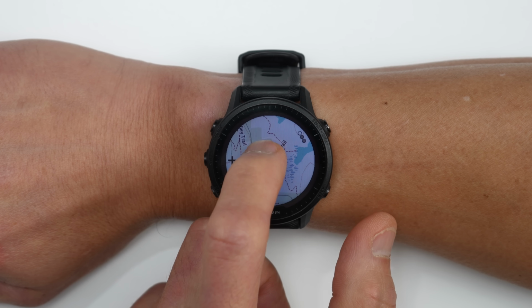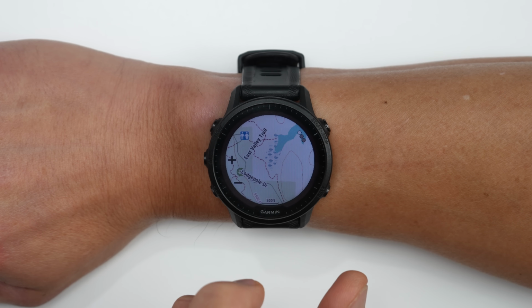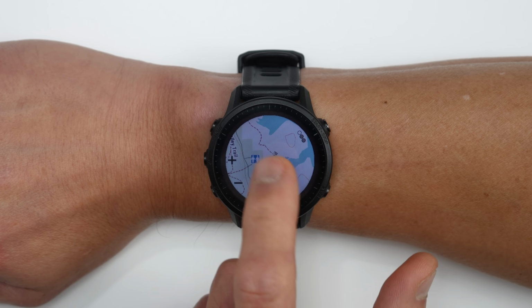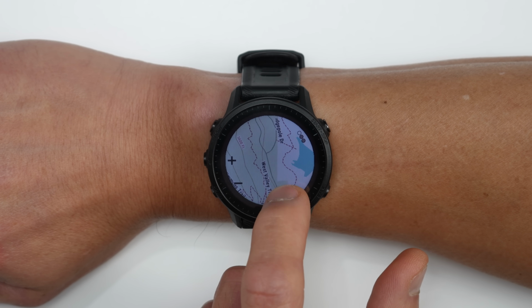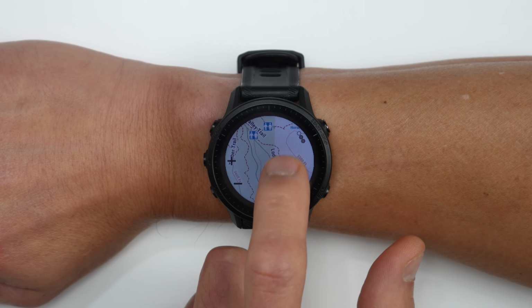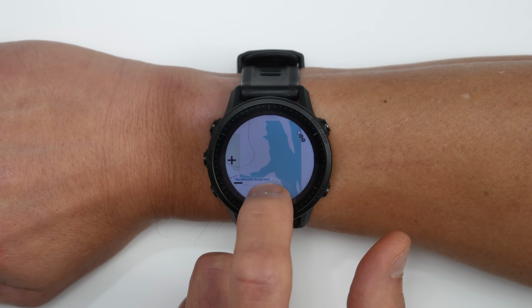And arguably the biggest advantage of the touchscreen is when you're using the map, where you can easily browse the map, and this is one area where it's certainly more challenging to use physical buttons. And that brings up the maps. So just like the original 945 and the 945 LTE, the 955 has full-blown topo and landscape maps, and it should have the maps for your particular region preloaded on the watch when you get it.